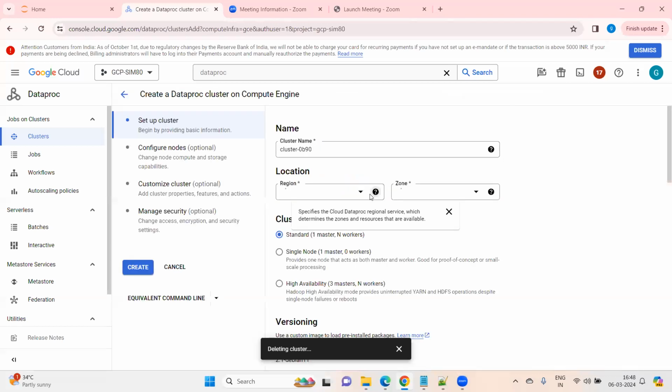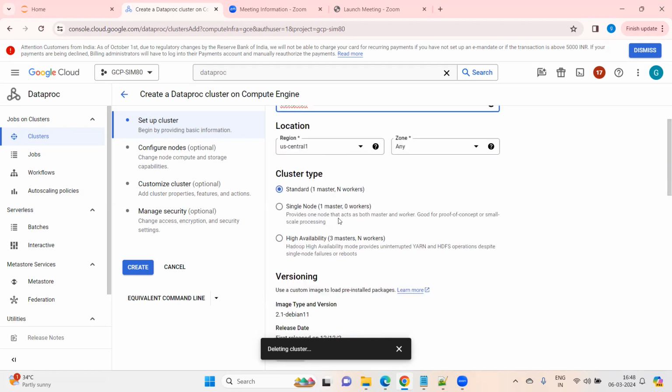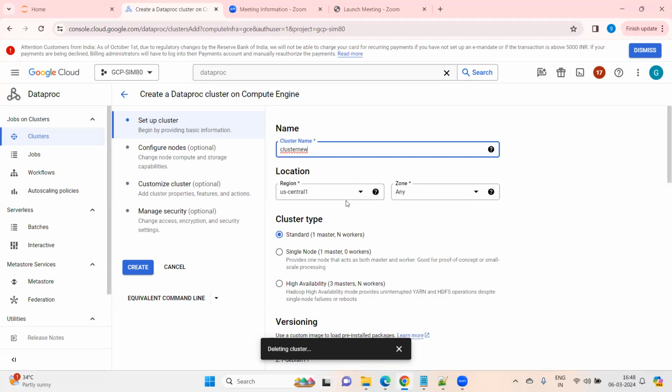Once you click on that, give your cluster a name, whatever name you want. For example, I'm giving cluster new. After that, you need to choose the region and zone.